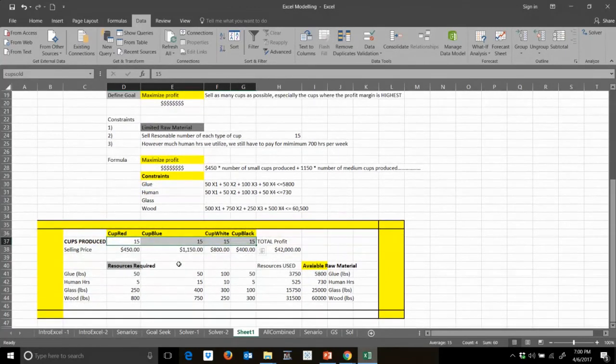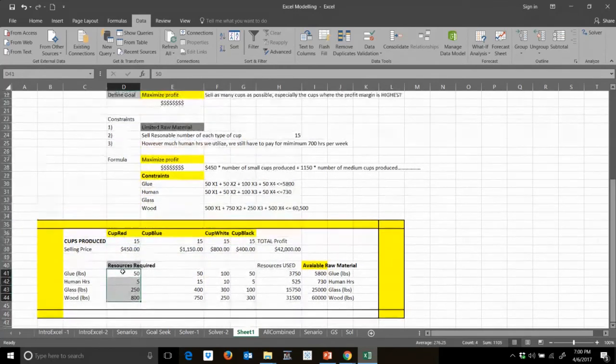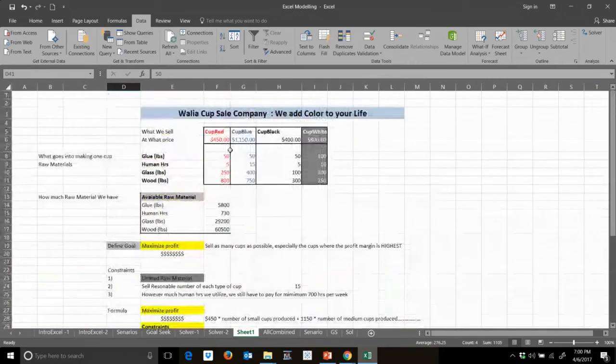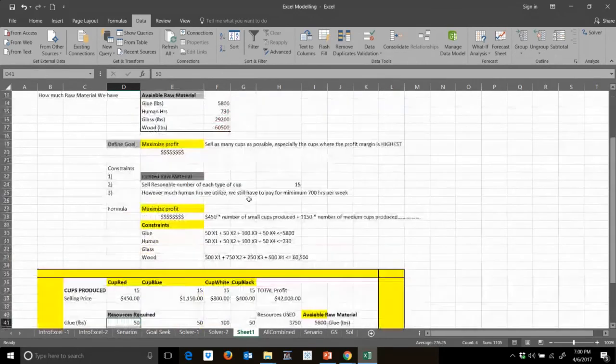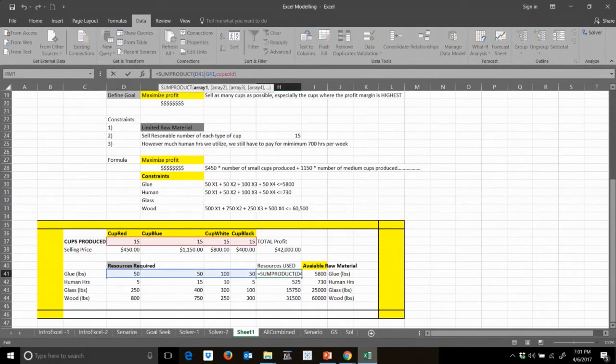Now let's add our business constraints to it. How much resources I need to make one red cup right here, blue here. I wrote down each of them. I'm just writing for one cup each. And then I said resources, glue resources I'm using, multiply that by how many overall cups I'm making.